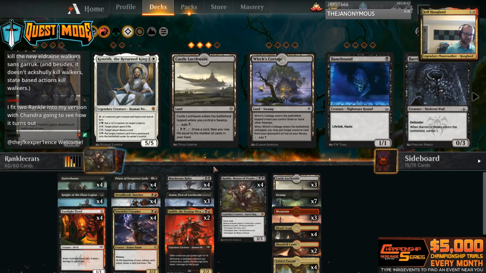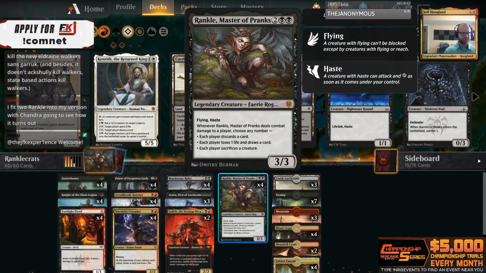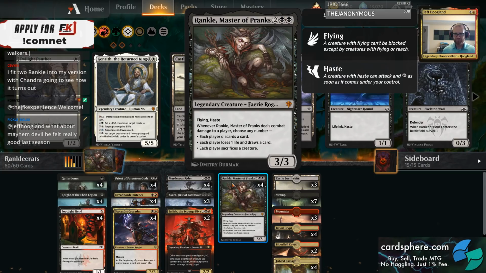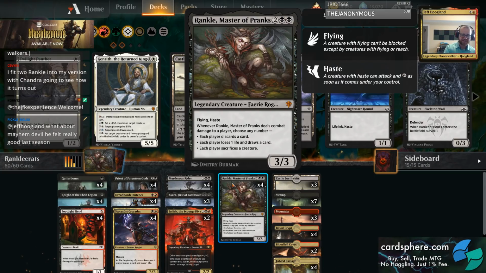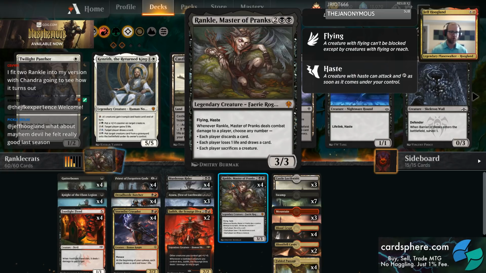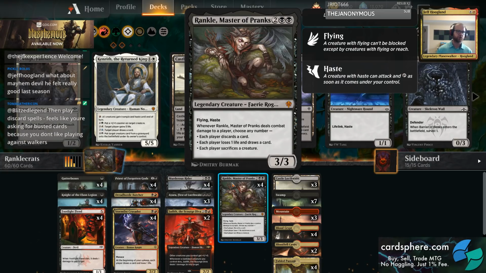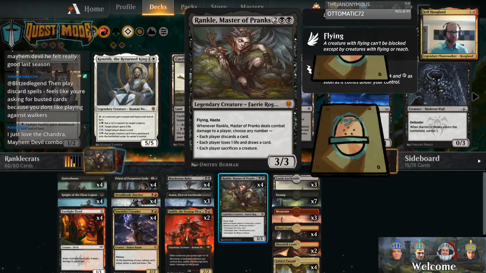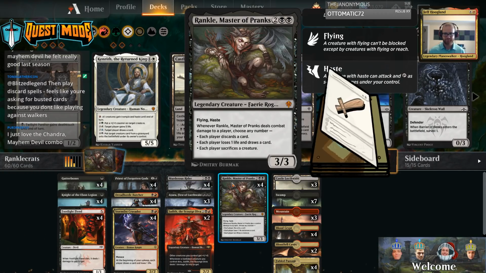I will say this, something that had been on my mind is that Bantu had been feeling worse and worse in the Chandra build that I'd been playing. In the Rivals tournament, Bantu was almost never good. And I think this is probably a better top end in the Chandra build than Bantu is most likely. People have been asking about Mayhem Devil, and Mayhem Devil is not in this build because without Chandra and without Bantu, Mayhem Devil just doesn't trigger off enough things in here, basically.